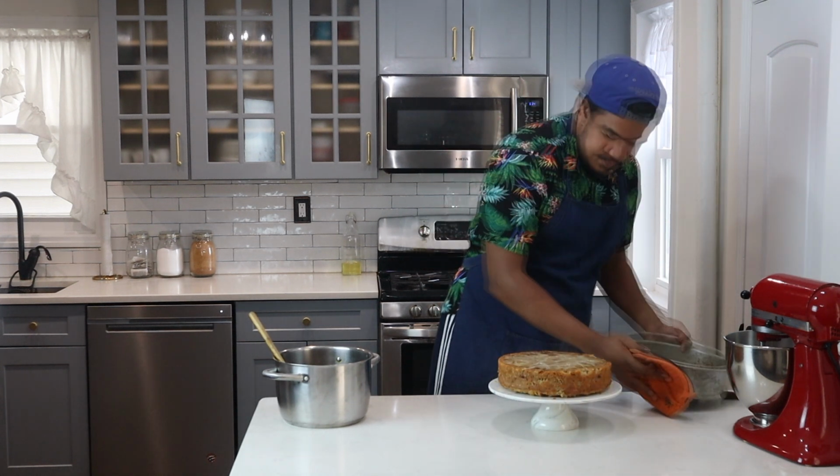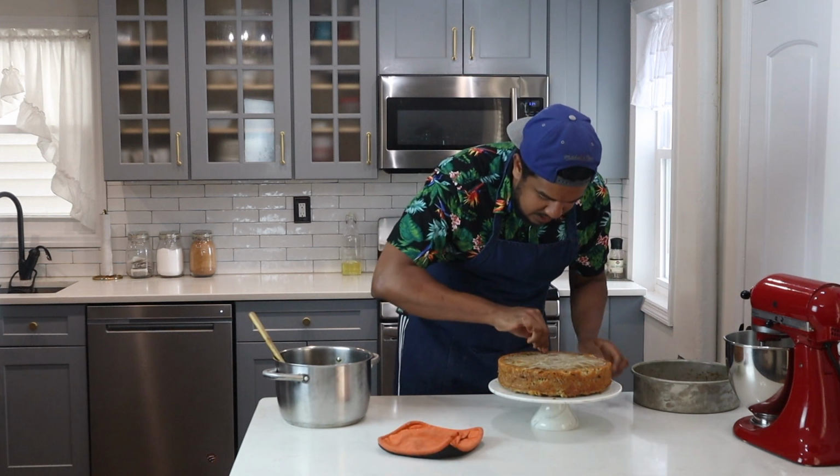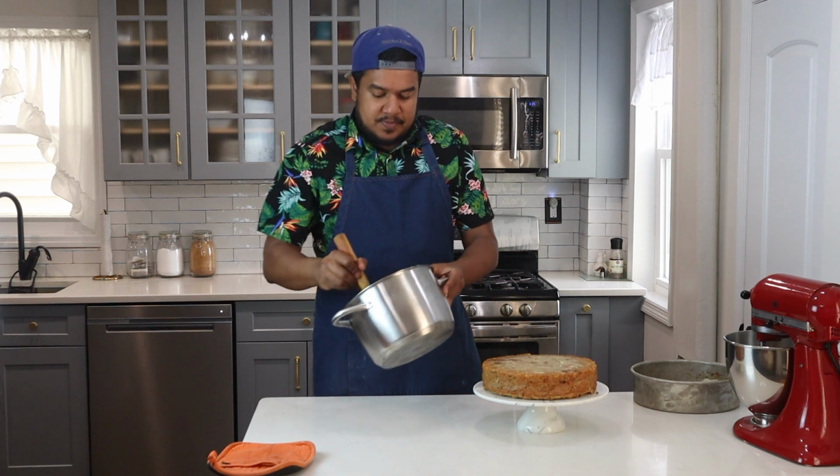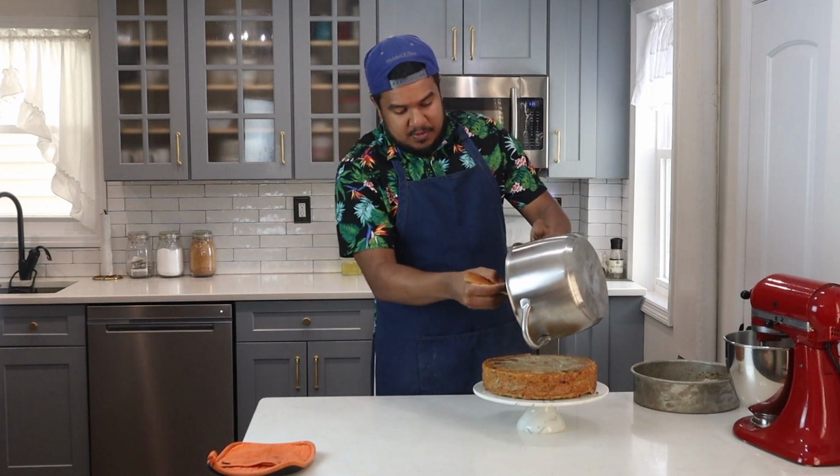Beautiful. And you'll take your parchment off, and now you'll take your walnut caramel and place it on top of your bread pudding.